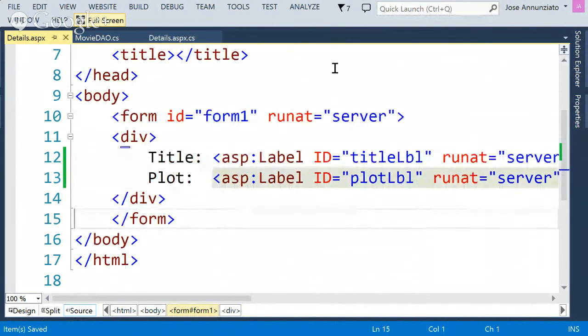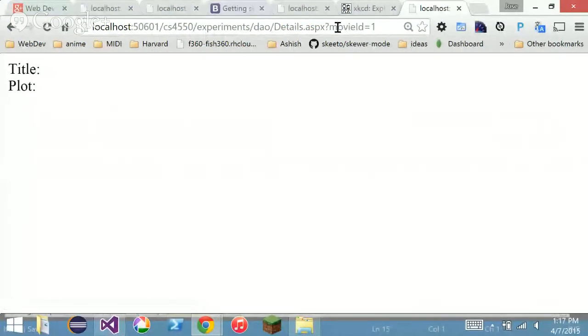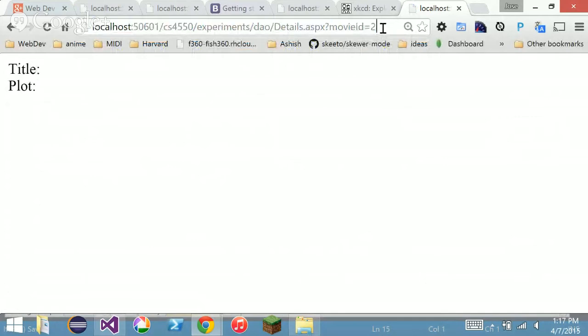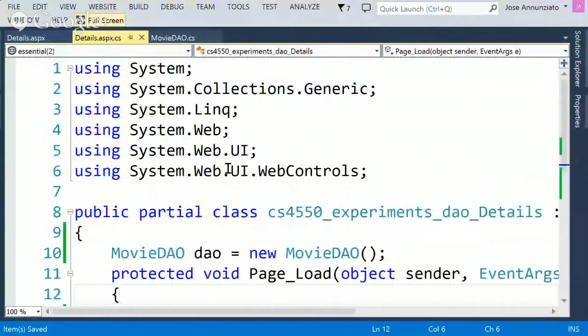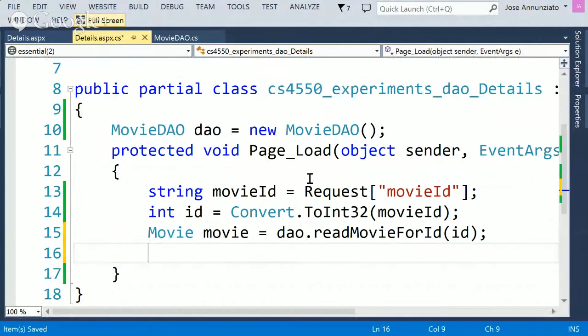All right, so it's time to try it out. So let's refresh this, and hopefully it won't blow up. And nothing came back. Let's see. Well, at least it's not blowing up. Okay, what's going on here? Let's see. What is going on? Movie page load. I'm retrieving the movie ID. I'm parsing it, and oh, wait a minute. Oh, I never. Okay, I created the labels on the UI, but I never fed anything to them, right?